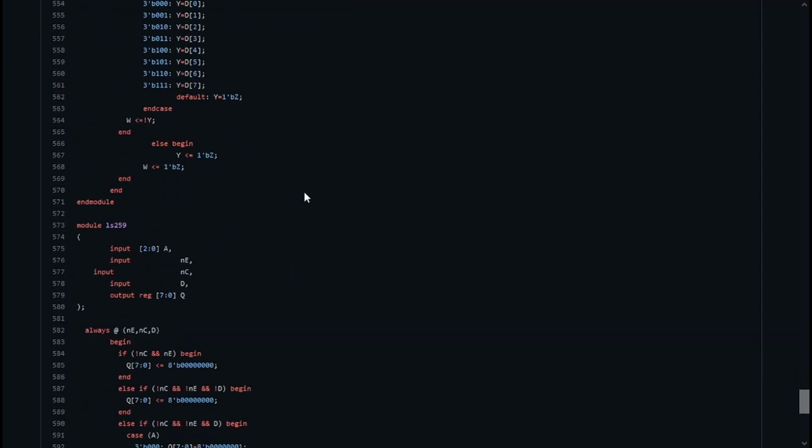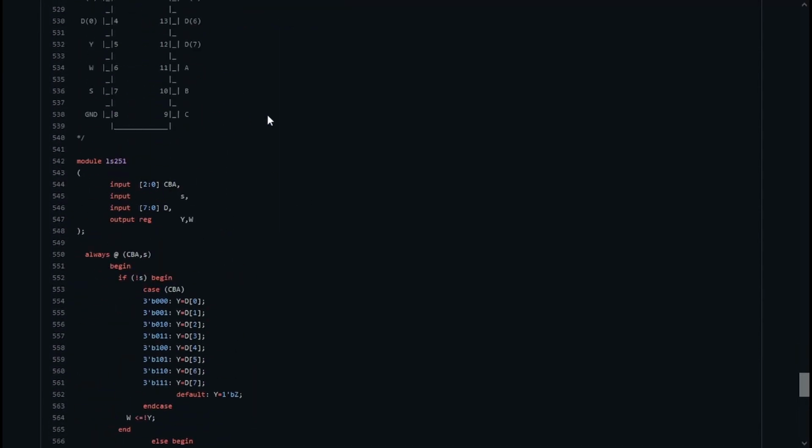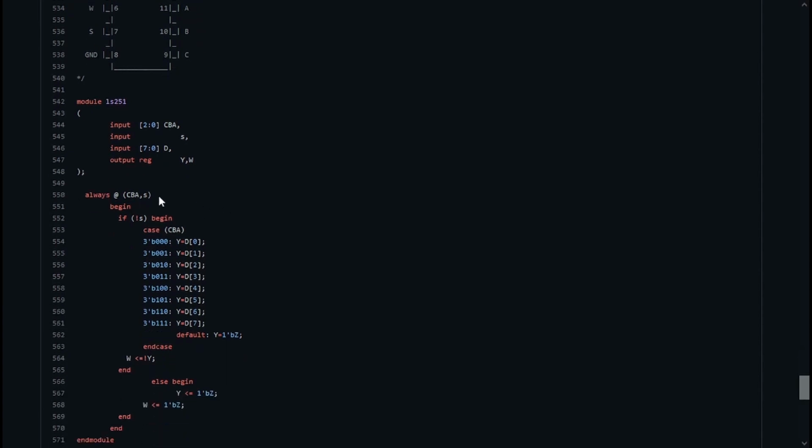We've got the LS251 first. As we've seen, it's got the CBA input, which takes in a 3-bit address, and we have a chip select pin, an 8-bit input and 2 outputs, Y and the opposite of Y, which is W. For the code, it's quite a simple always statement based on the inputs and a case statement.